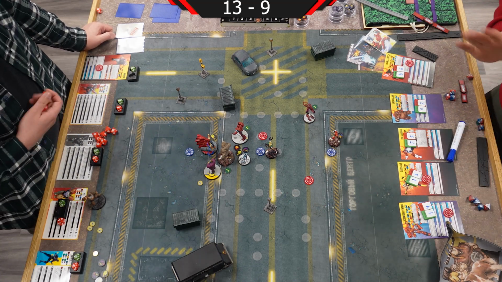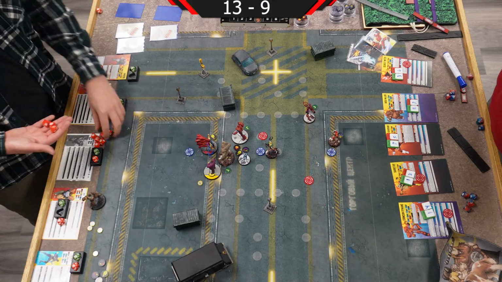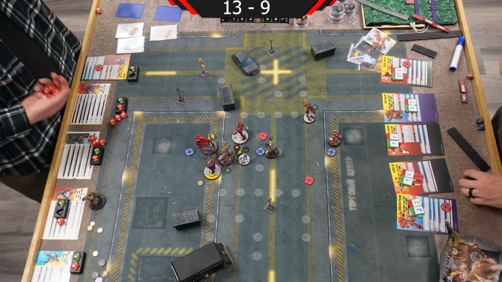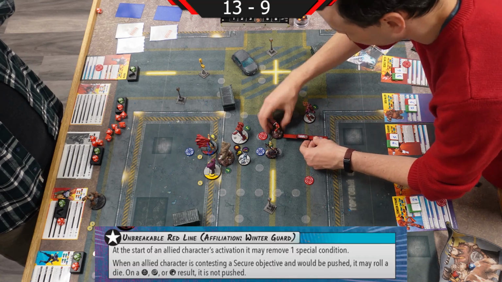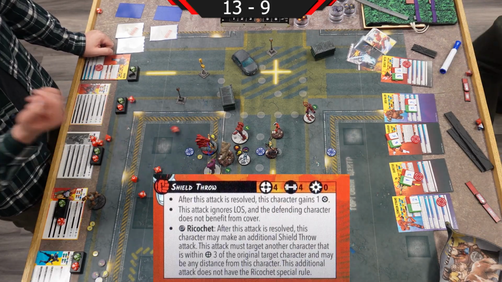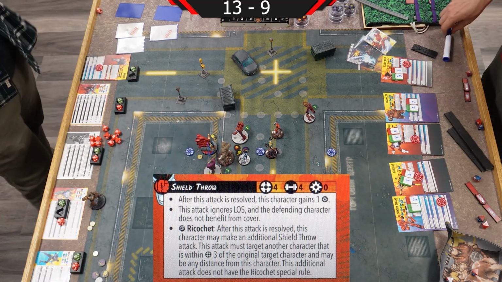Pat activates Beta Ray Bill. Bill attacks Dynamo with God Hunter. Dynamo uses Disruption Field. Dynamo takes 1 damage. He attacks Dynamo with Stormbreaker. Dynamo uses Disruption Field. The attack does no damage. I activate Red Guardian. Unbreakable Red Line removes Stagger. He walks up to the Senator and picks it up. He throws his shield at Kingpin. The attack triggers ricochet, but does no damage. We bounce the shield into Bill, but do no damage.